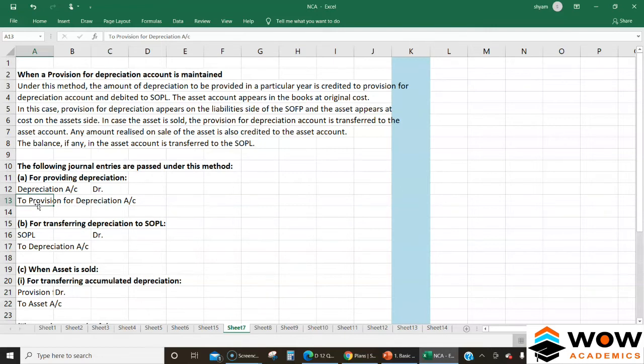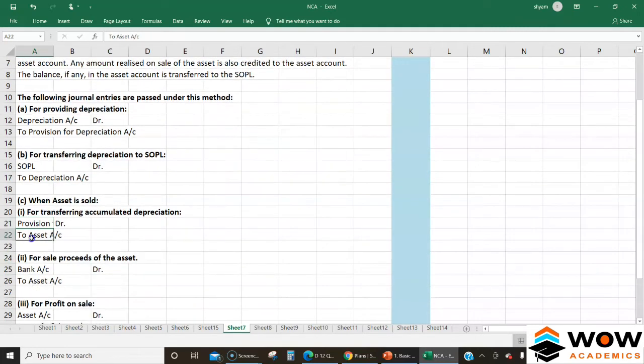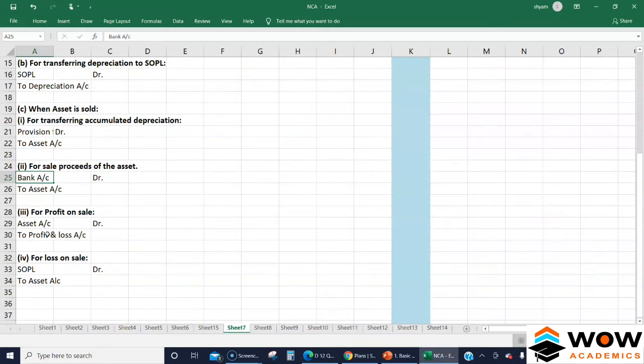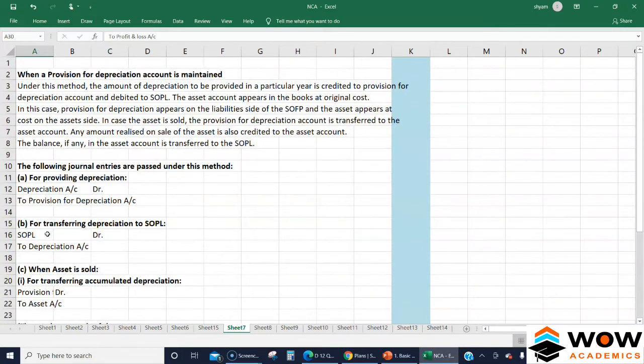The provision for depreciation account just keeps adding up like a reserve. Slowly it keeps on adding, and whenever a sale is made, the provision for depreciation account is closed for that particular machine, and that is transferred to the asset account. From the asset account you now have three items. One is the value of the asset, two is the provision for depreciation, three is the bank value, the sale value that we got, and the adjusting item would be the sale. So the depreciation alone is maintained separately. We have a problem, so we'll start from here.